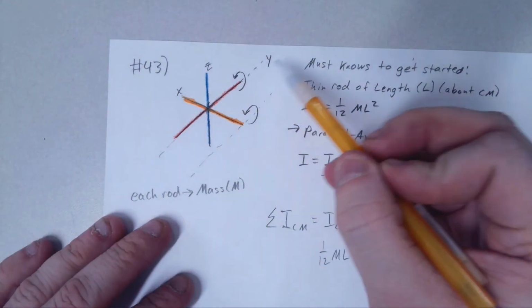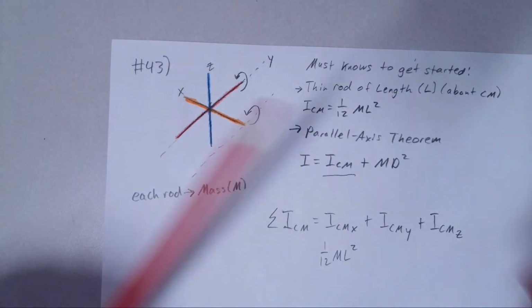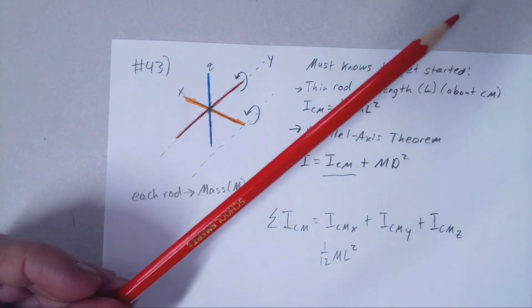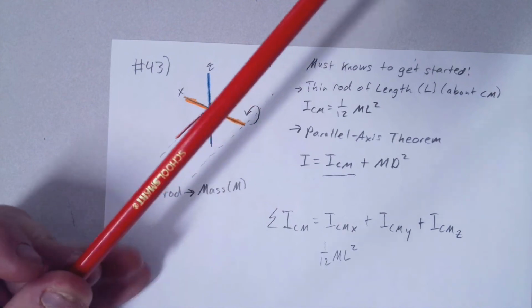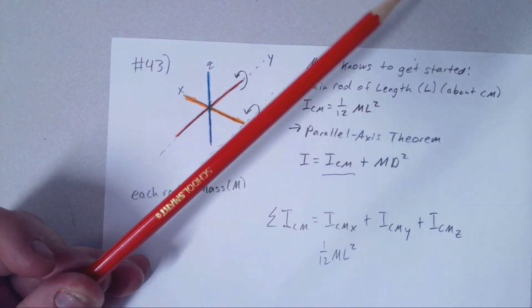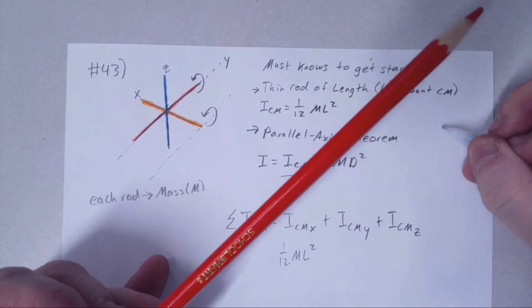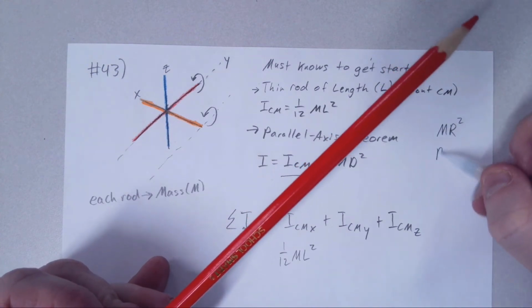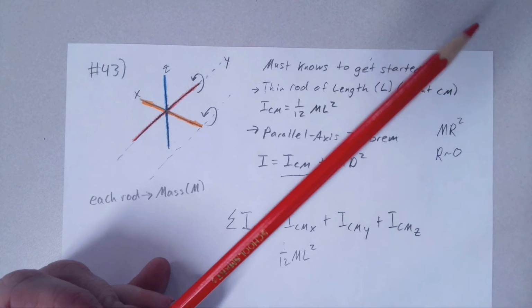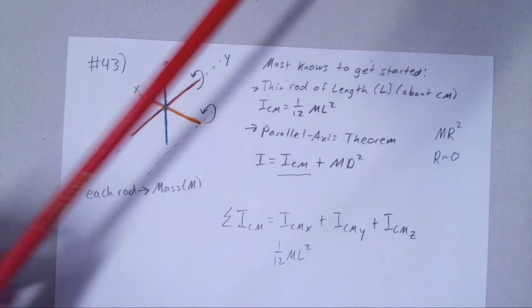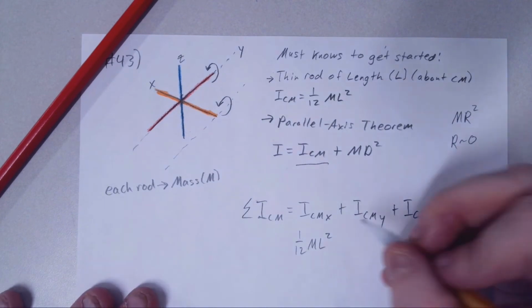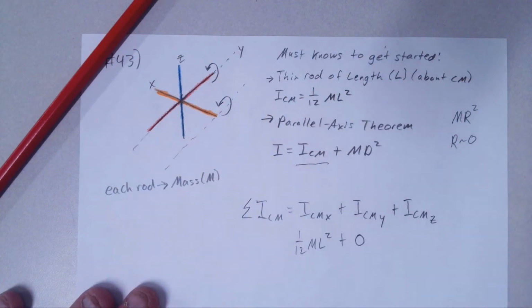Now we look at the y-axis, and this is what I mentioned here: if the axis goes straight through here, we're assuming that this is a thin rod. Even if we were looking at ml squared, or at a rod where we had something like mr squared, we're approximating that this r is approaching 0, so there would be no moment of inertia there. So for the moment of inertia around the center of mass of the y-axis, that would be 0.